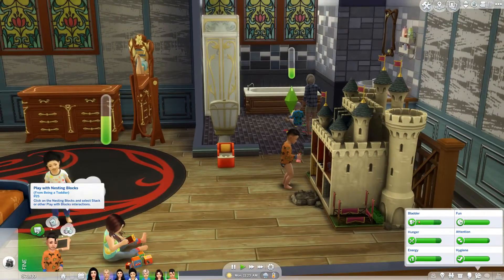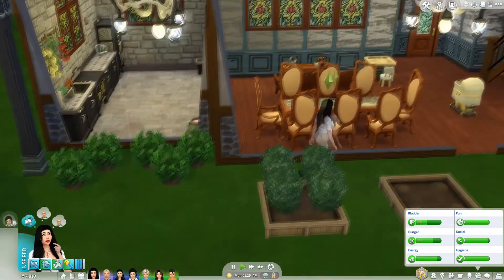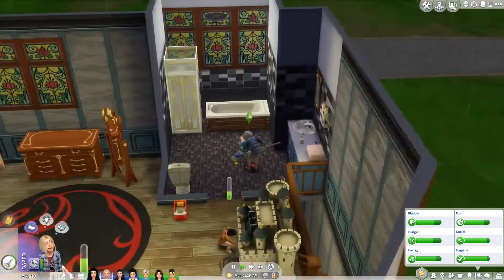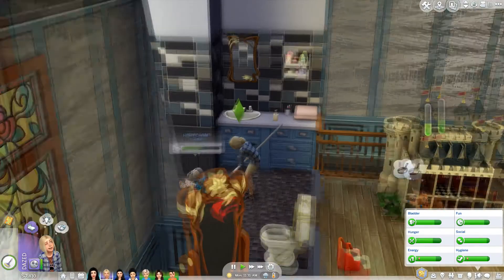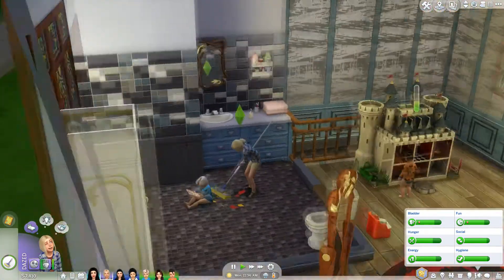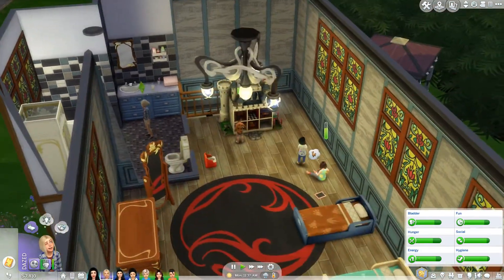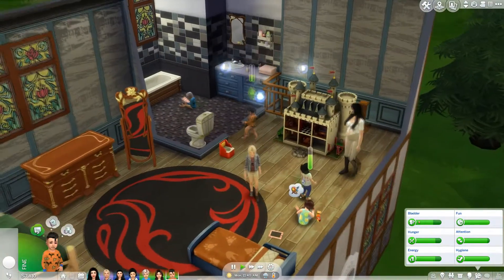He's playing with the dollhouse right now and wants to play with the nesting blocks next. Snow is going to change little baby's nappy, and Cinderella is cleaning up the floor whilst Henry — yeah, Henry's mastered his movement but he's sitting on the floor just playing with things. How are all the toddlers doing? We need one that needs to be potty trained.